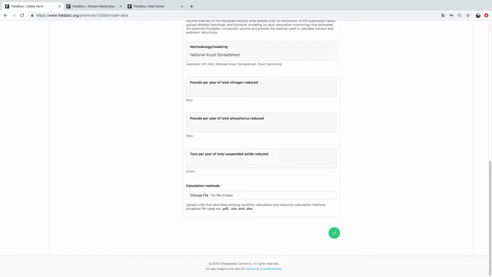So the expert panel has a couple different suggested methods that you can use. Whatever method you use, type it in, and you're going to need to provide us with those calculations down below here by uploading a file. So let's put in some fun calculation, some fun reductions. And we'll choose that file.